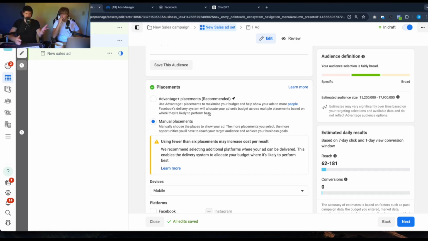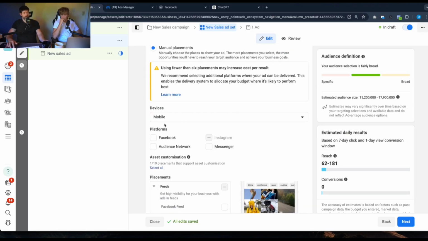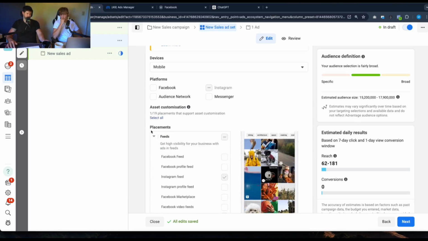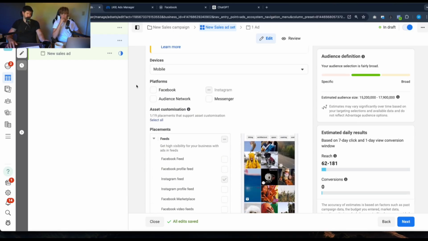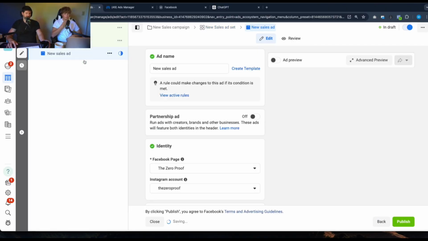It decides where it should go. So if you don't want to do that for some reason, you can isolate where it's shown. Because maybe it's a different audience on Facebook. Correct. Instagram could be younger, and Facebook could be older, which usually it is. You're exactly right. It really just depends. Or in the beginning, there are different strategies you can do to try to get cheaper clicks or cheaper views, things like that.